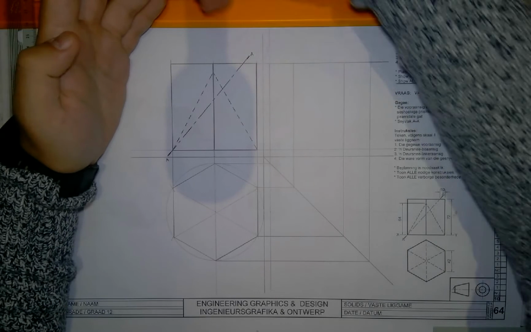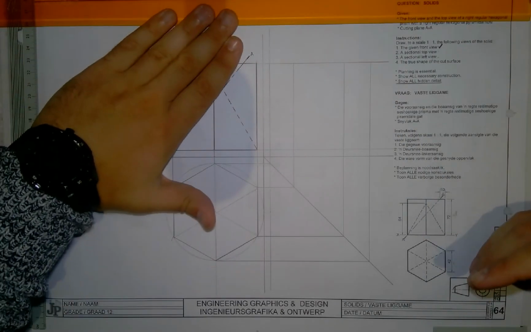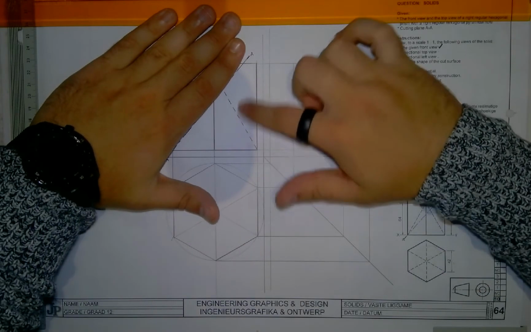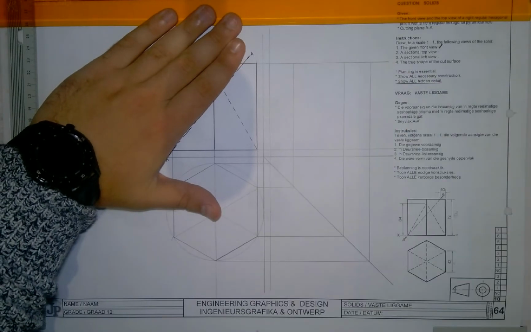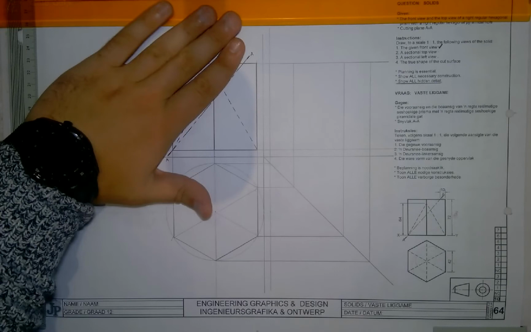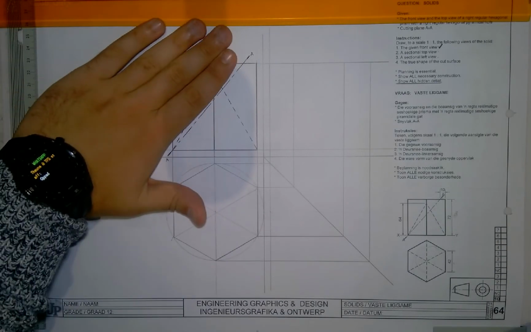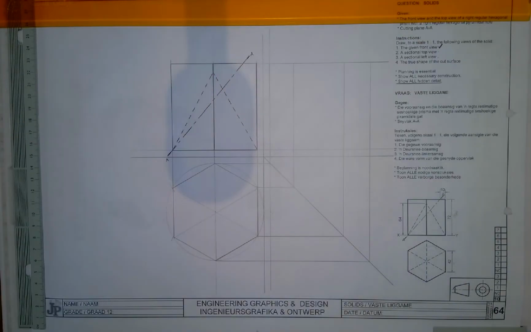So if we're looking at it from the top, that means that this piece here will be cut off, and we want to look at it from the top, seeing it like that. Understand? So what we're basically doing is taking this whole piece off, and we want to draw what it would look like from there. Now, you might ask, how are we going to do that?